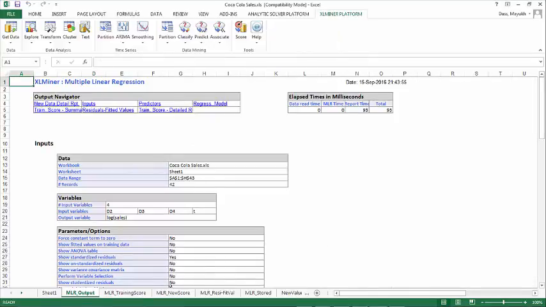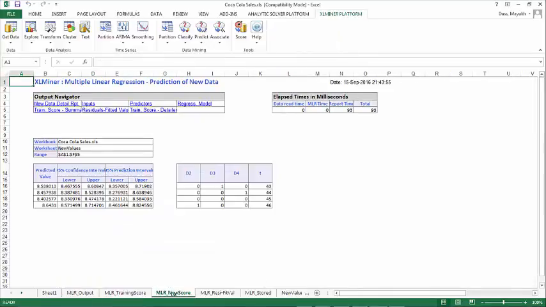So what you will see here is a spreadsheet saying MLR new score, and these are the new values which have been predicted, the new 4 values. Now, as you can see, these values are in the log form. Since the dependent variable was a log of sales, these are in the log form. So, in order to convert it back to its original value, we need to convert it by using exponential.